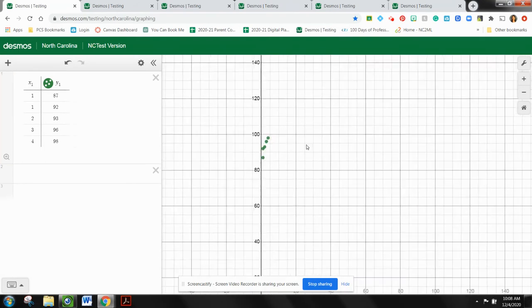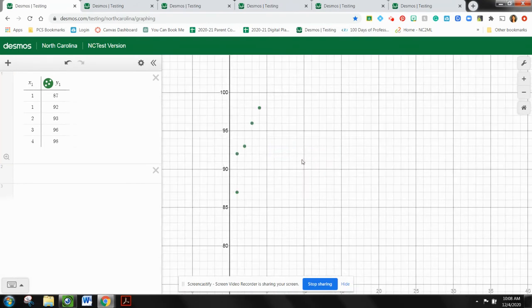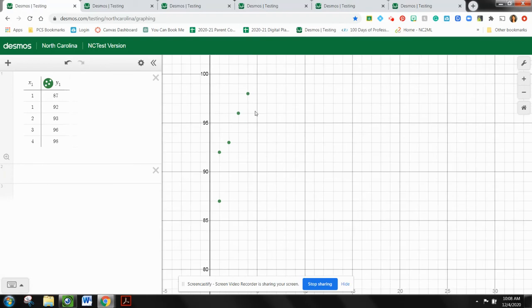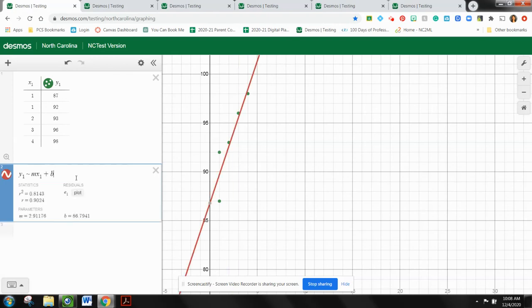All right, let's see. So this part here looks pretty linear to me. So I'm going to test a linear function first. And when I look at my r value here, it's 81% accurate. The r value is really close to one.